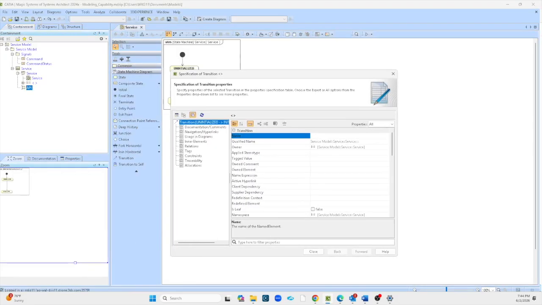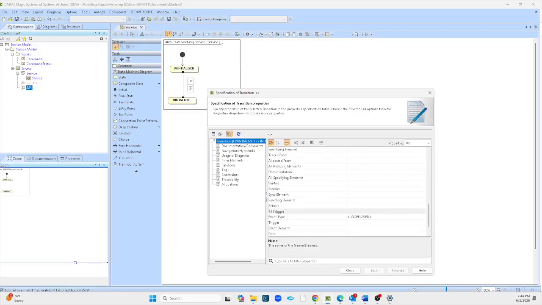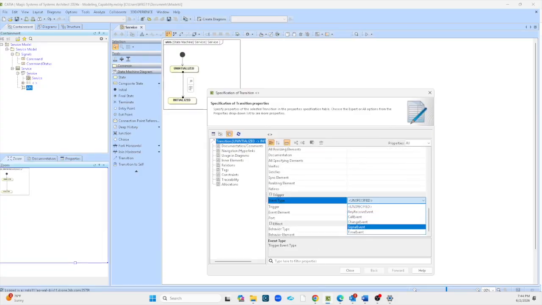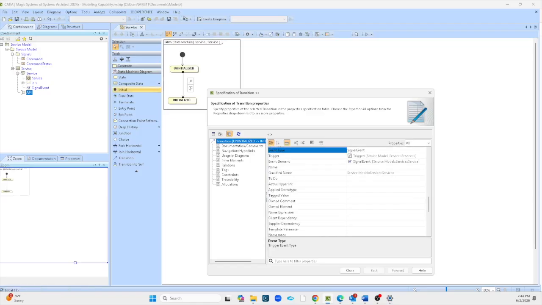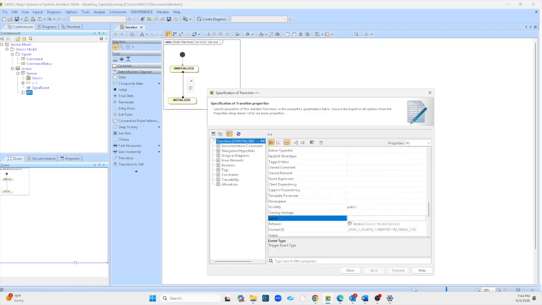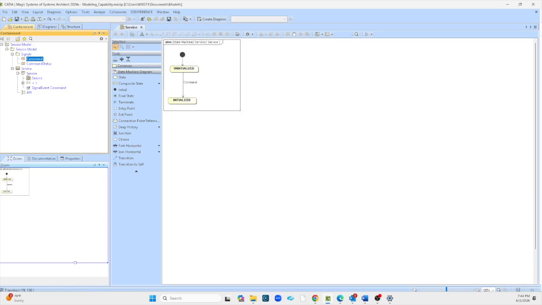and then we will go make that transition to signal event here, and then we'll take the signal and we'll place it, meaning when I get command, I'm going to go to initialized. Of course, we can break it down further and add properties underneath command.